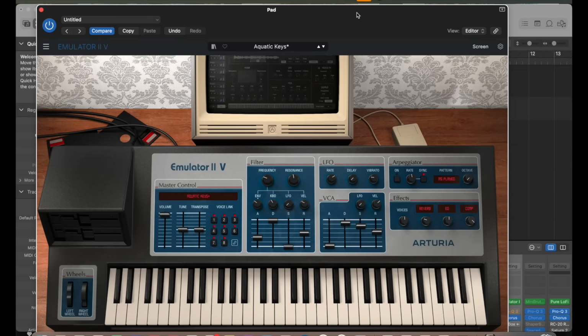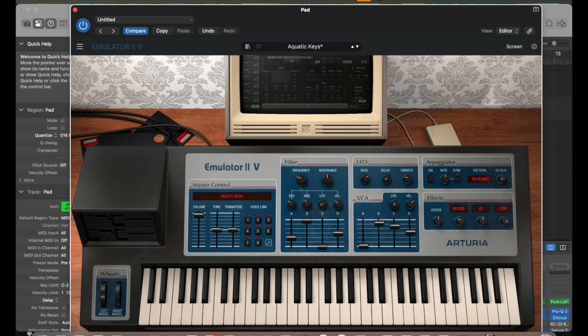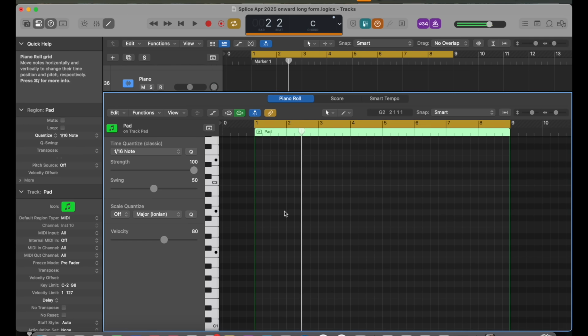So I want to start off with a really lush sound to show this. And I'm using one of my favorite plugins, Emulator. It's part of the Arturia V Collection, and they just updated the whole collection with some amazing instruments. So we're in the key of C, and let's do a 1-6-4-5. So again, the trick is really simple. Just take out the 1, and we're only going to mess with the 4, the 5, and the 6.